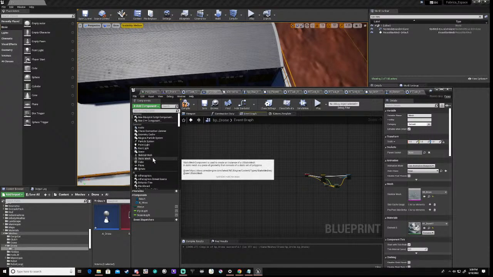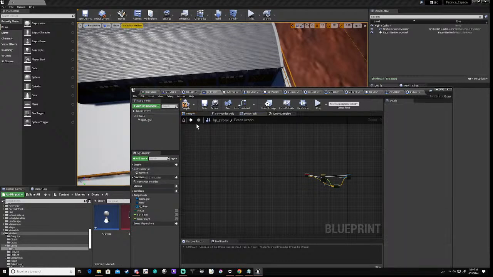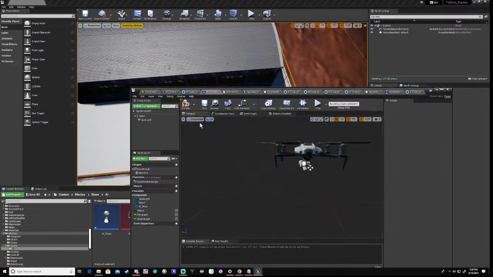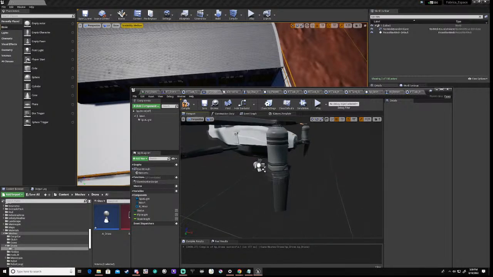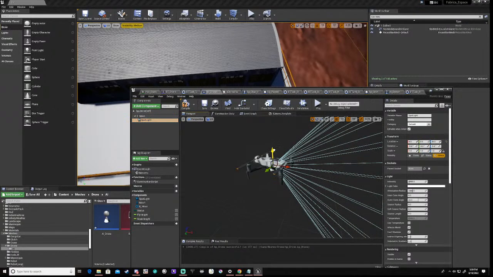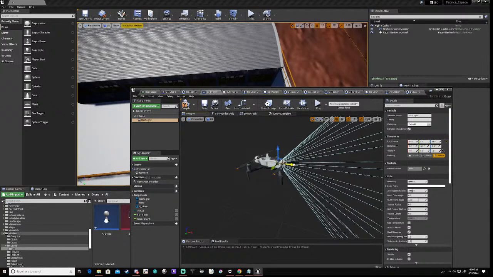Then we shall do our spotlight, and our spotlight is going to be on the front. Right, so basically that can go here. Now, I have got a sneaky plan for this.